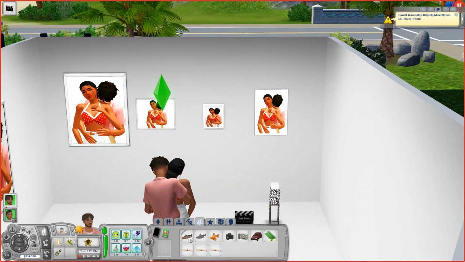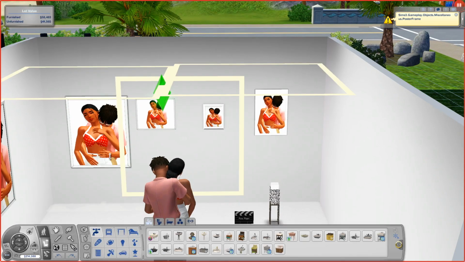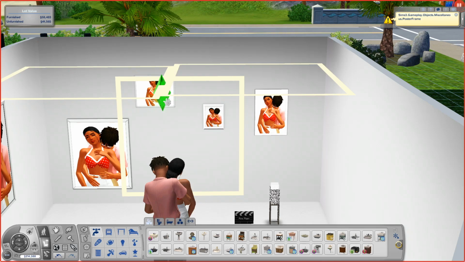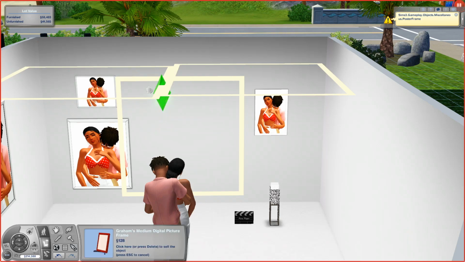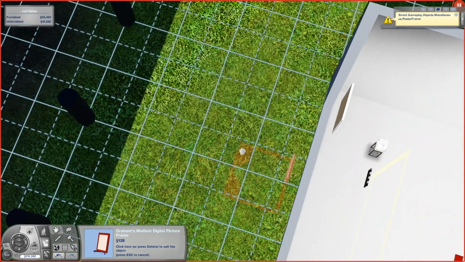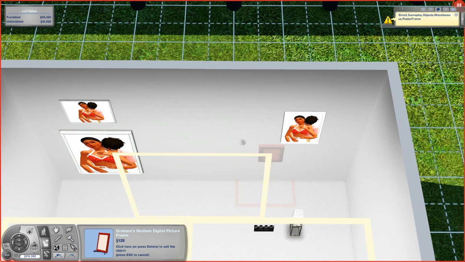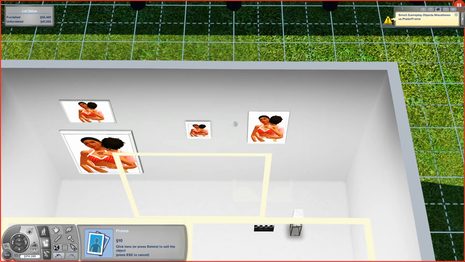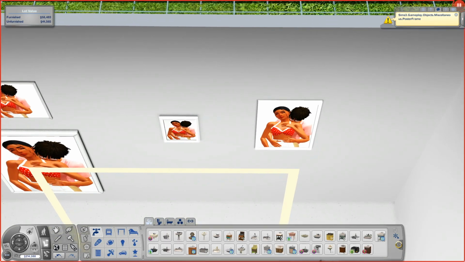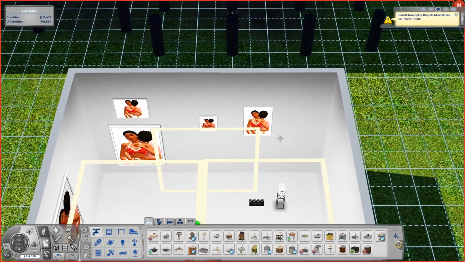And you can move around these frames however you want. You can adjust them. So we can move this one up, move it over here, move this one. You may need to use move objects because this one is a little finicky. You can use move objects if you want to. And then move this over, and again, adjust the photos however you want to make your nice little collage.